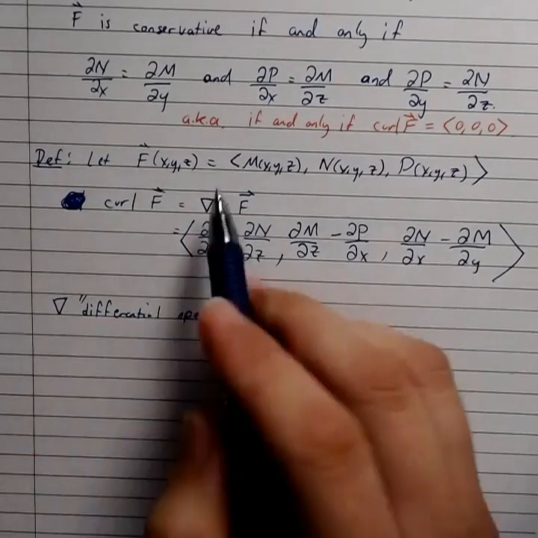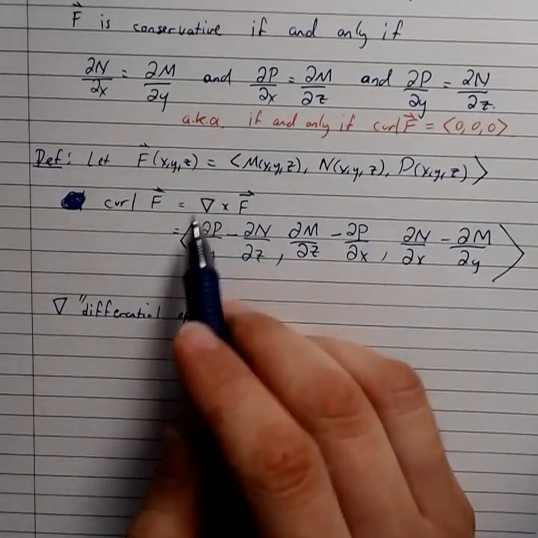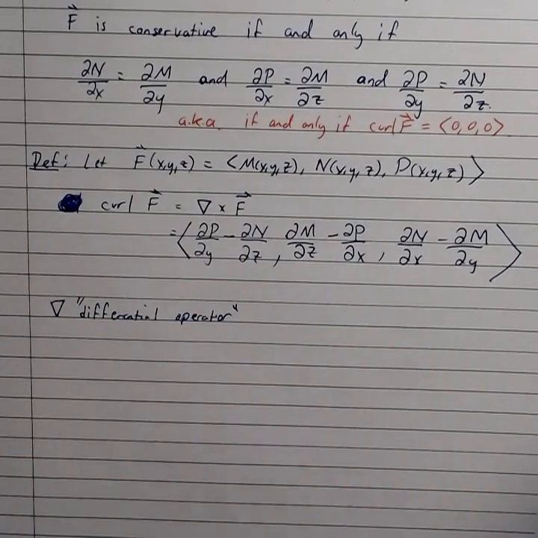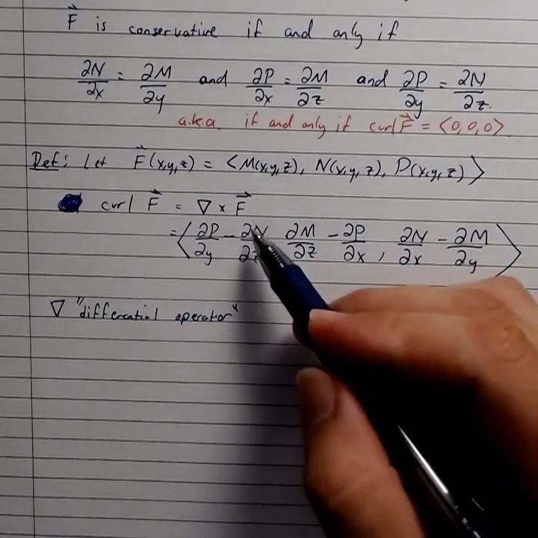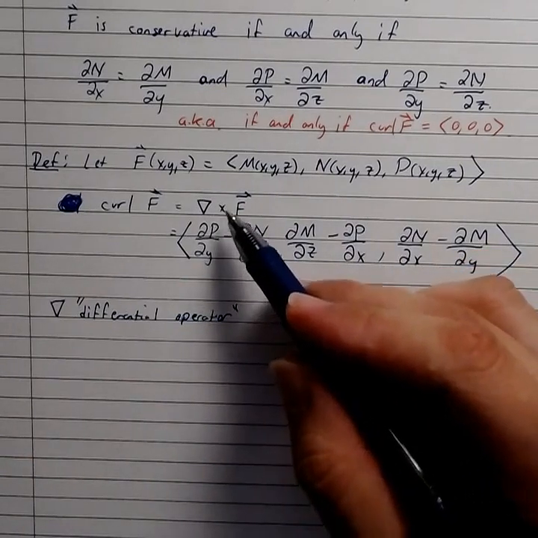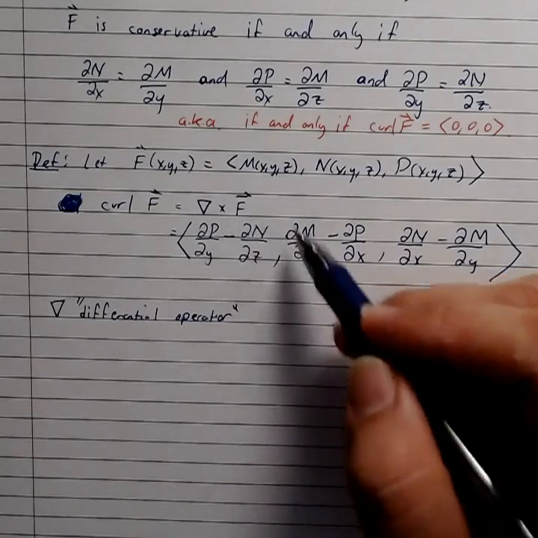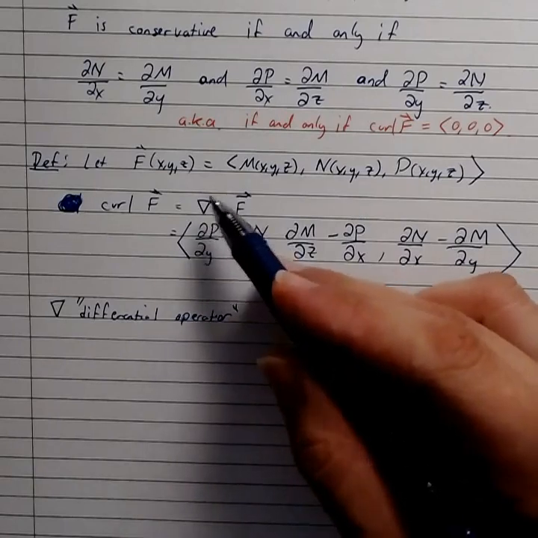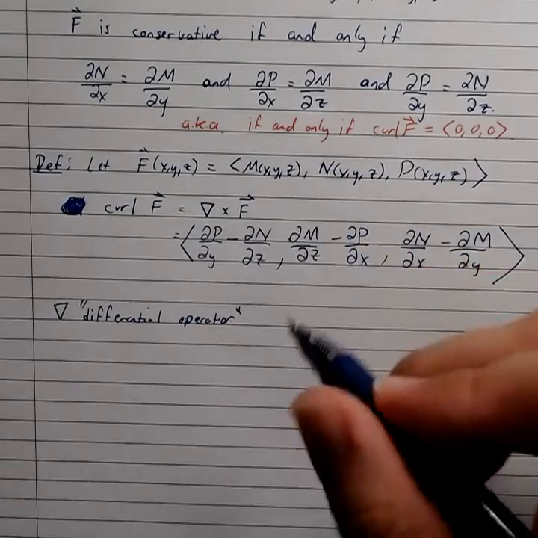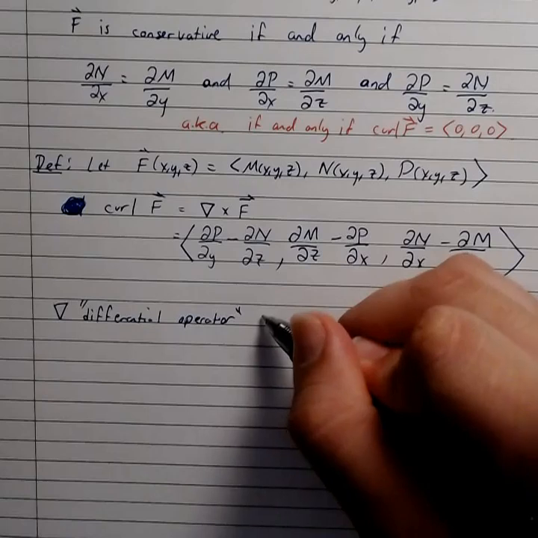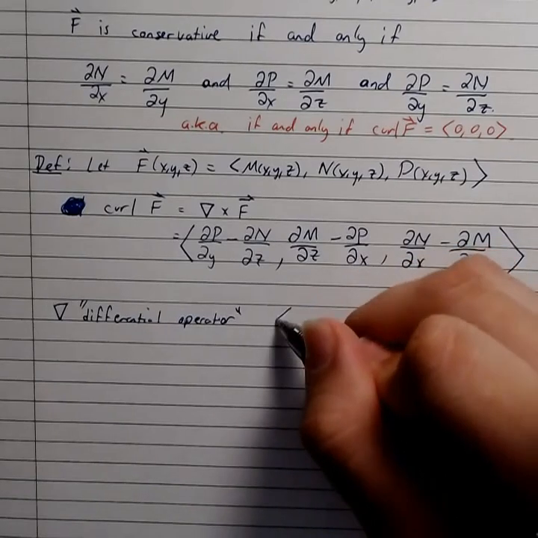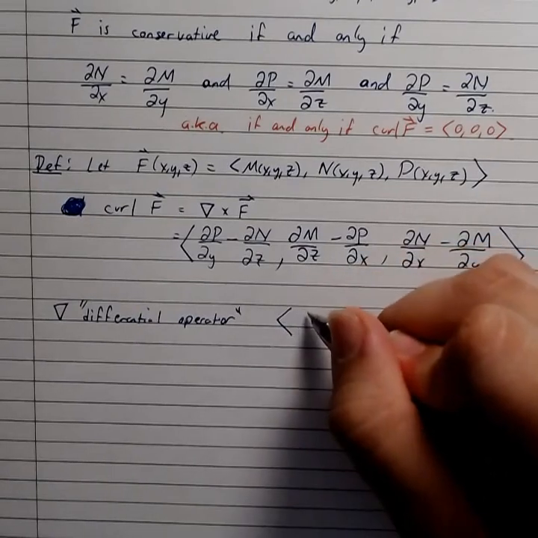And it's the symbol that we use to denote the gradient. Remember how you take the gradient of a function. You take the first partial with respect to x of the first component, the first partial with respect to y to give you your second component, and the partial with respect to z to give you your third component. So here, this is going to be thought of as a vector.